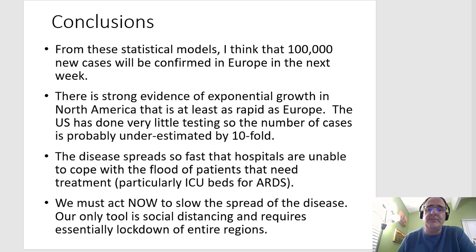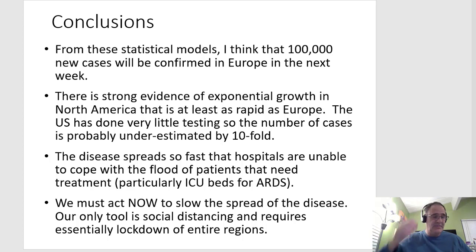What do they suggest? From these models, I predict that in the next week or so, we will have 100,000 new cases confirmed in Europe, 100,000 cases in a single week. In China, during the initial growth of this epidemic over that several months, 2 months, they saw less than 100,000 cases. I expect we'll see 100,000 cases in a single week.